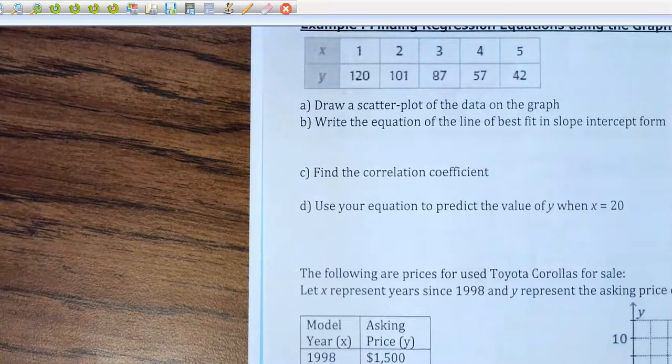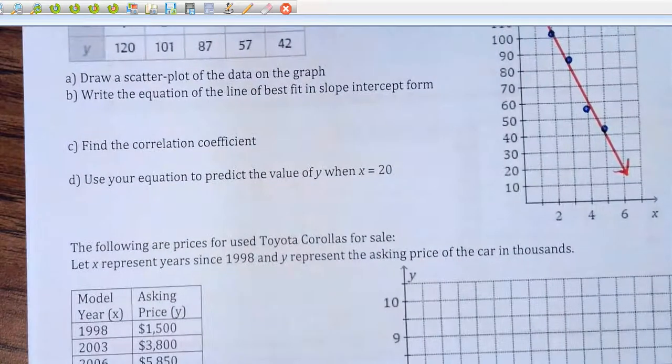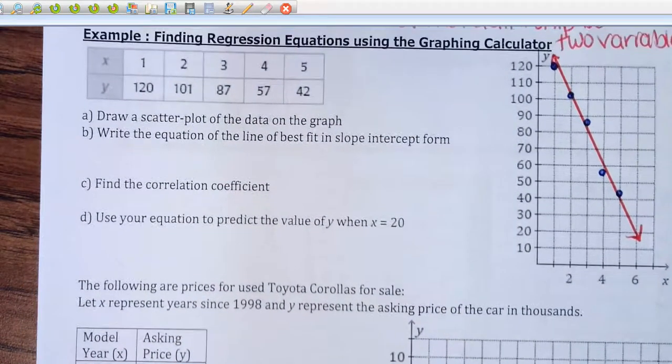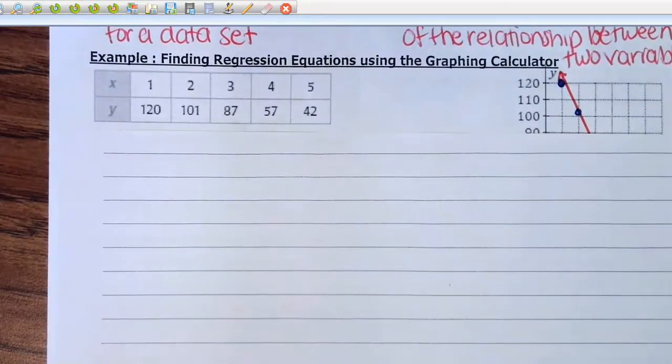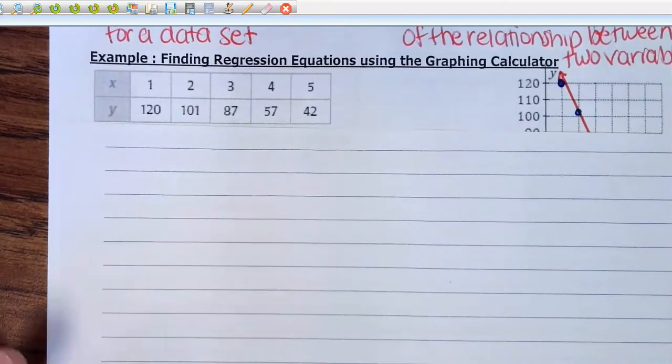You guys can see actually what the graph is going to look like, and I want to be able to see the data points while I'm on here. So I'm just going to put a little piece of paper so I can write the directions for this so you guys can see this.